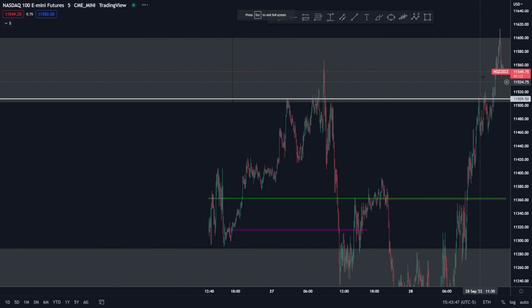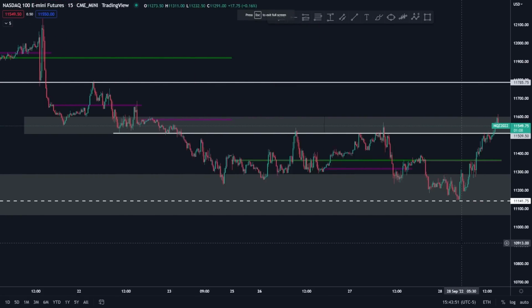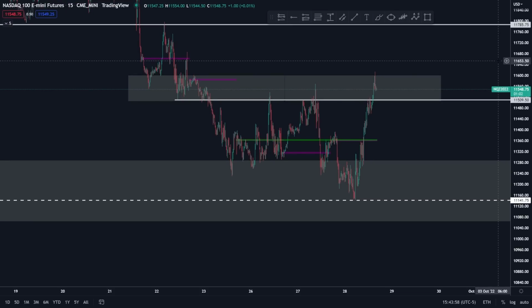But regarding Nasdaq, let's talk about where you're at and how you're trading here. We're going to go to the 15-minute real quick just to get a better intraday view of the week. And this is ultimately how you're trading. You're coming back into this range. And this is kind of what I was talking about with Discord and my overall viewpoints, which leads me to another point.